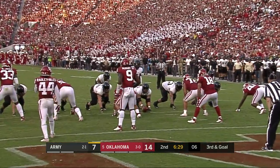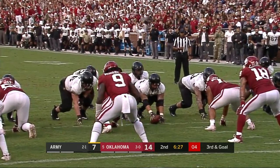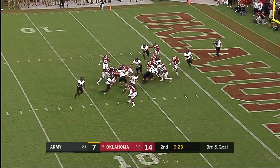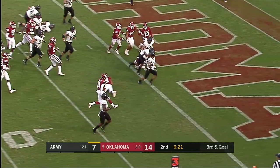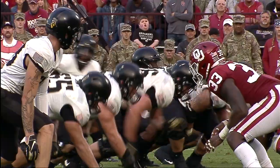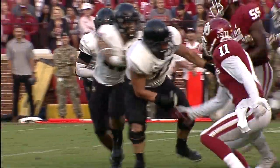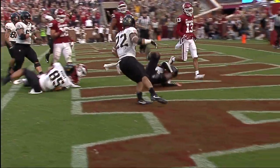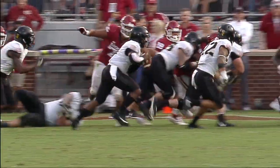Army's only converted one of the three third downs they faced on this drive, but they converted the other two on fourth downs when they needed to keep the drive moving. Hopkins faked the pitch and he'll get into the end zone. They've got a tackle over a lineman, which means they reduced the tight end on the far side with an extra lineman on this side — one more than the Sooners could account for.